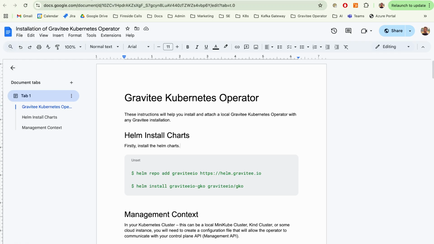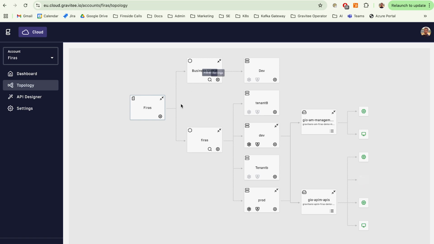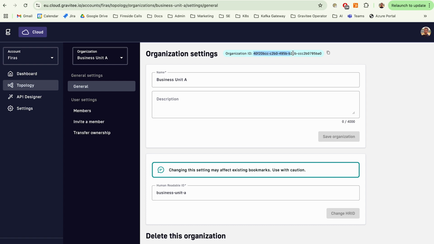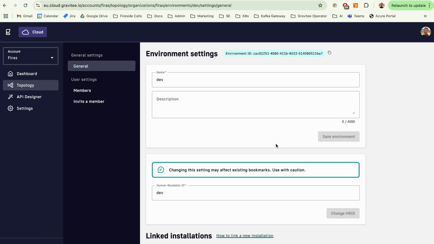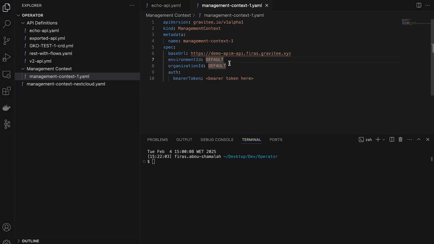So for example, if I jump back into my cockpit here, which is allowing me to manage all of my environments and organizations, if you are on the newer version of the cloud, you're going to see a little bit of a different view here. But in any case, the concept of environments and organizations is the exact same. To find that information, you're going to go into the settings for your organization, and you will copy that organization ID, and then do the exact same for your environment that is attached to that organization. Once you copy that, you'll go ahead and paste them here. In my case, I'm using the default environment and organization, which if you want to just get up and going really quickly, you might want to do the exact same.